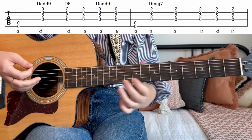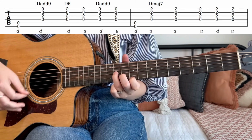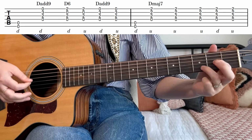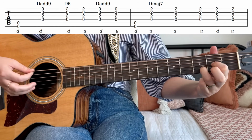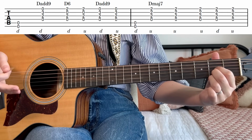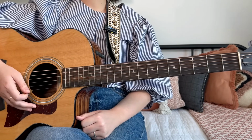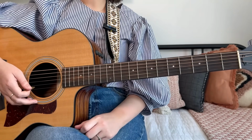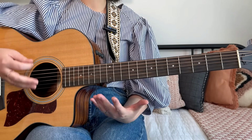That gives us a very similar sound. So it's up to you to pick which version of the riff you'd like to play in the song. Going forward in the rest of the song, the riff that we've just learned is going to be referred to as riff number 1. So in the play along, whenever you see riff 1 written, this is the riff that you're going to be playing in that part of the song.